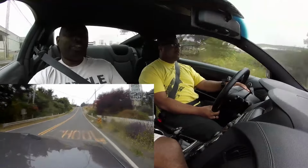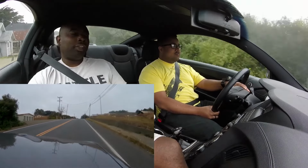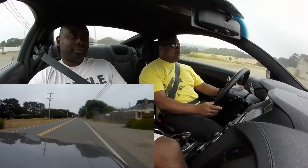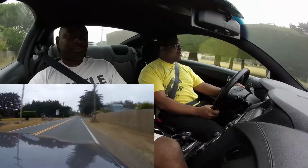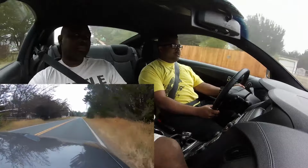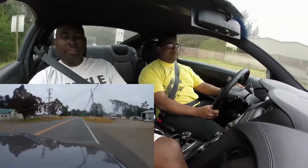So you have two front-engine, rear-wheel drive cars. How do these two cars contrast with each other, the Miata and the Genesis? Well, power obviously. The Miata definitely handles on a completely different level. Everything's very well balanced, but it's really hard to say with that old stock suspension it's still sitting on. Super bouncy.